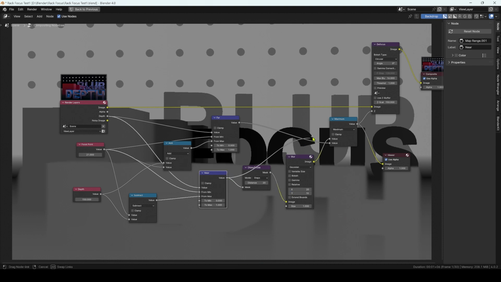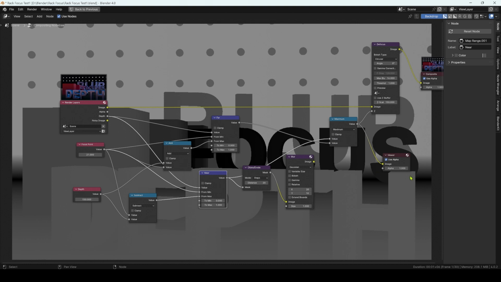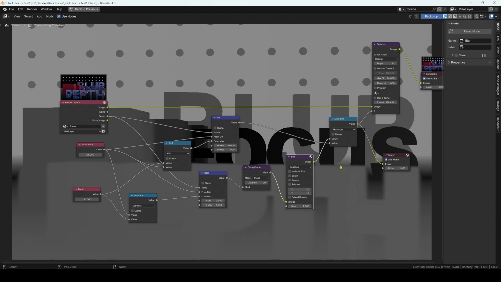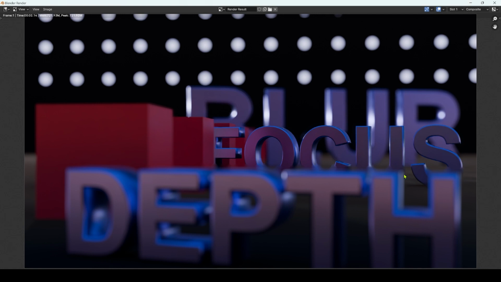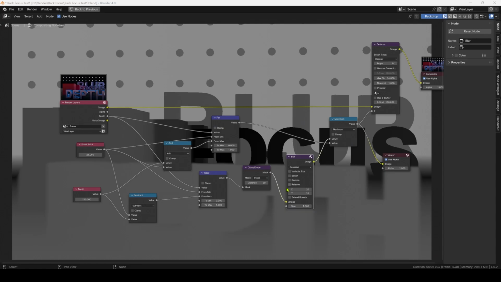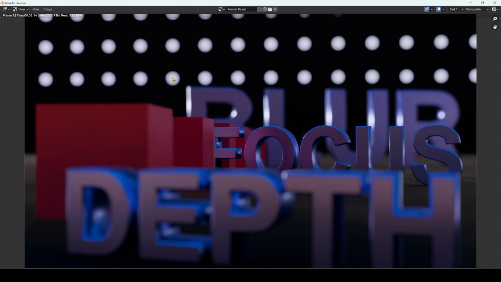And if I just bypass that, you can see those sharp edges on the top of the H, for example. But if I re-enable that, we've expanded and blurred that edge. And if we look at our render, that's all looking much, much better now. We've probably slightly overcooked it. This is not looking quite right, but we can adjust that by fine-tuning this dilate erode value. Maybe go for something like 10. And let's have a look at that. And that's looking pretty good now.